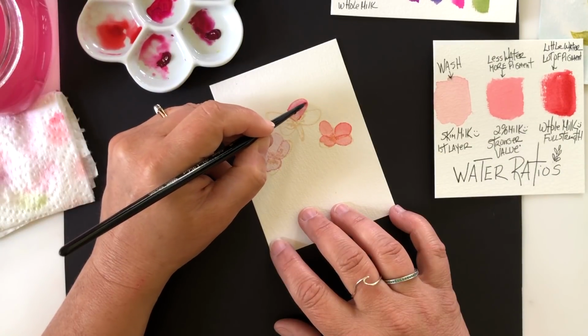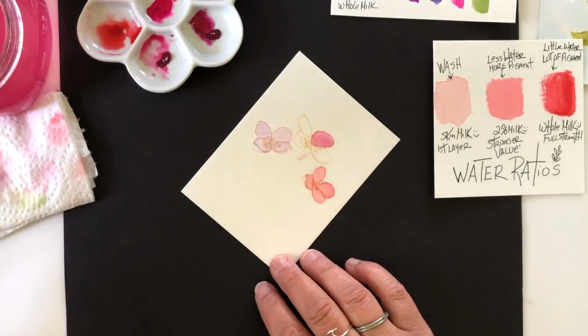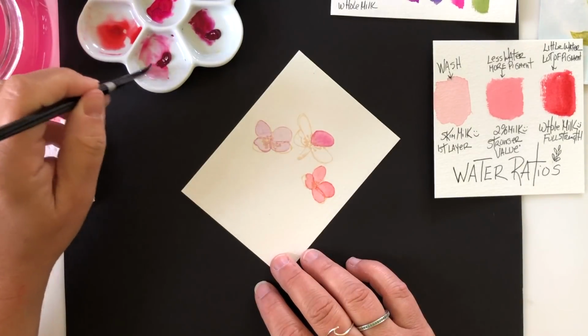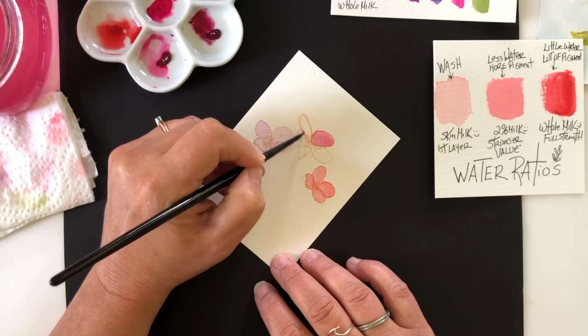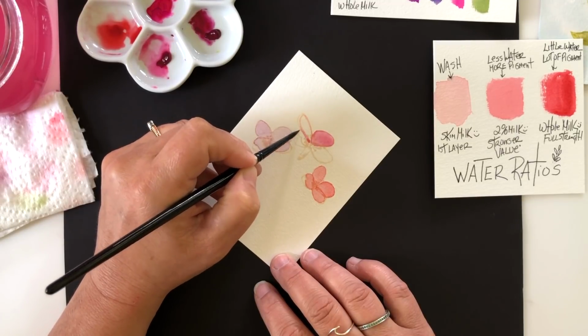You can see me watering it down, and I've got a lot of water here, so I'm breaking down that magenta pigment so that I can get a nice wash. Now, remember what I said a little while ago.